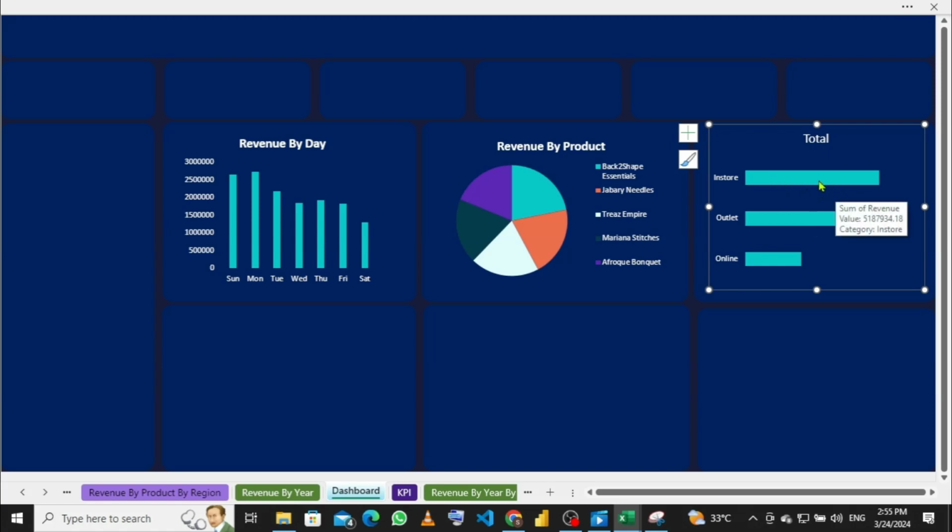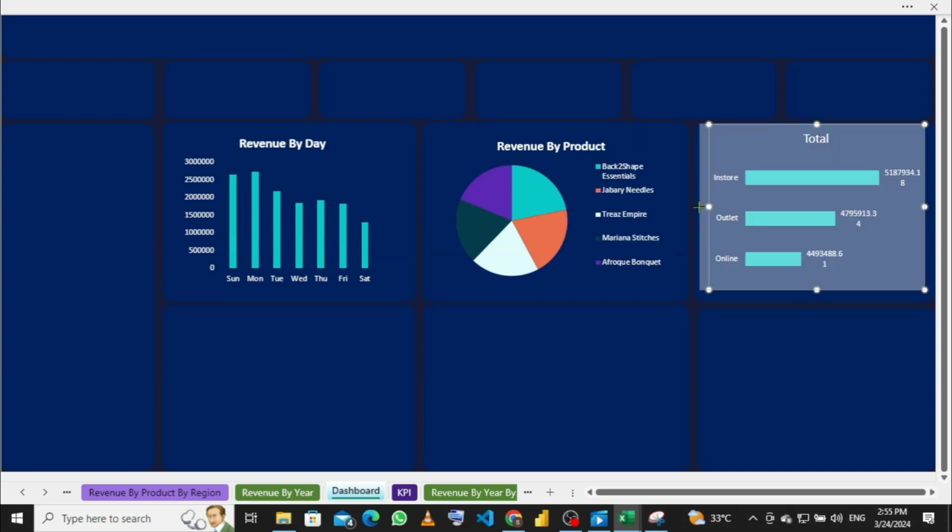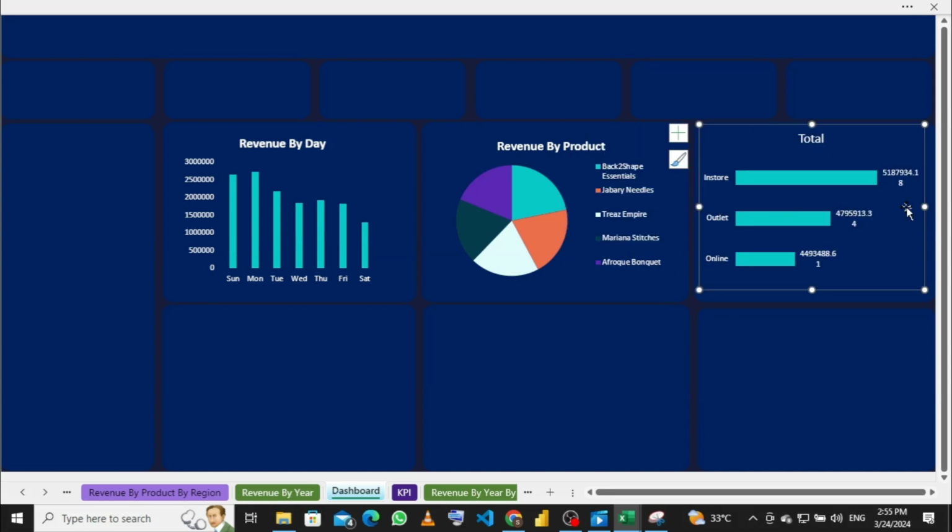The data we want to be showing, we want it to be showing in front of it. We just go here and press on the plus sign. Then we'll say data label. We would check it. Let me adjust this a little bit. Okay, it's actually showing. You can see that we're having the decimal point here.